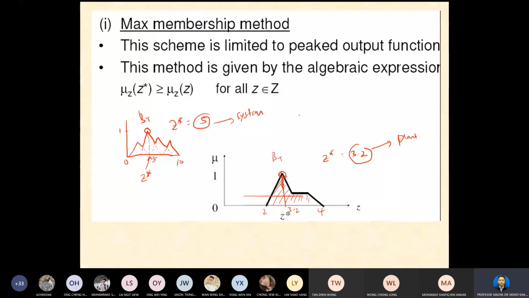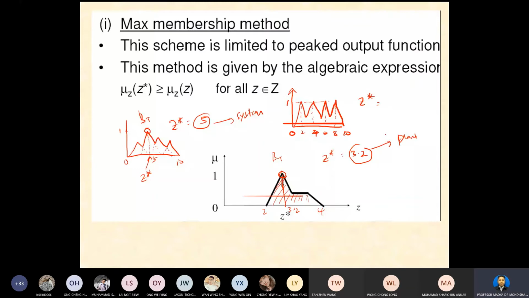Okay, all right. So maybe another example here. For example, like this, 0 to 10. Maybe we put 2, 4, 6, 8. All of this one will be 1. So what is the output for this one? Anyone to try? What is the output for this one?